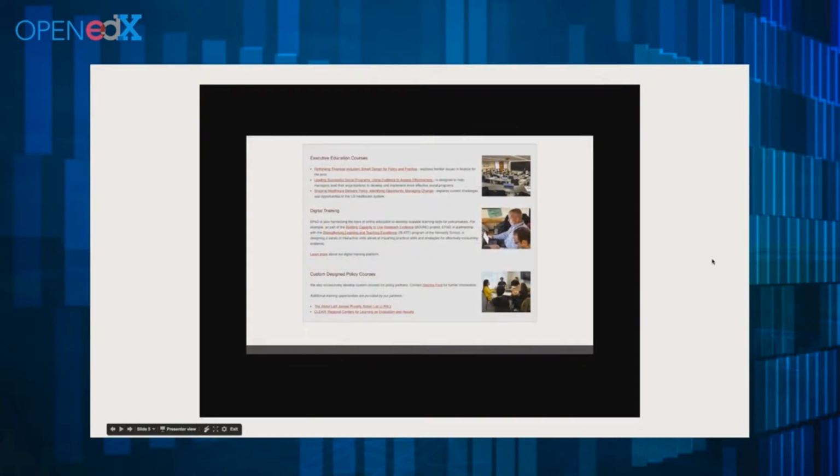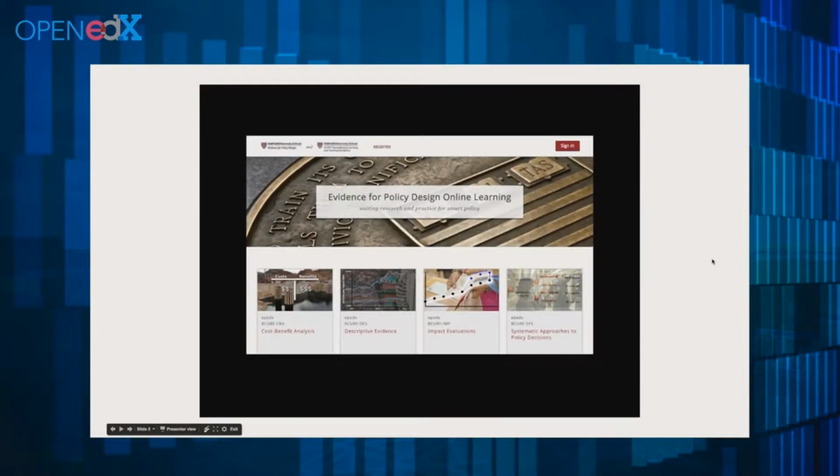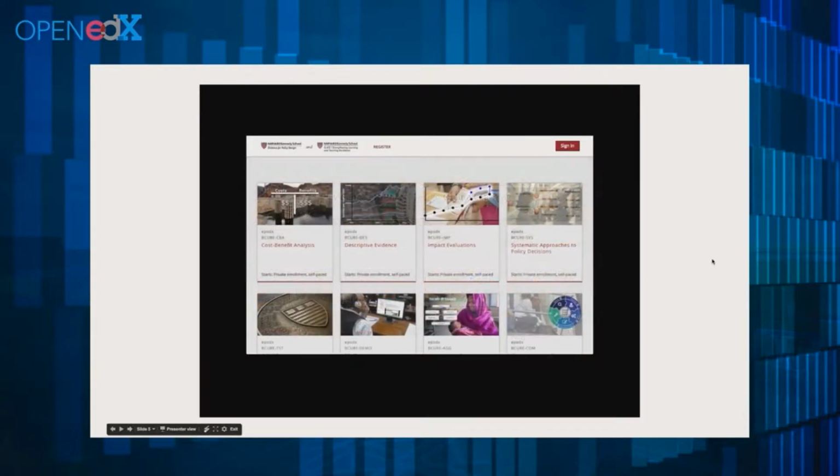So that's allowed us to really scale up in a way that wouldn't have been possible if we were flying people from Cambridge back and forth to Delhi and Islamabad. The first part was just having a digital platform that could run with very little on the ground management from us. And then the second part was training local faculty members.